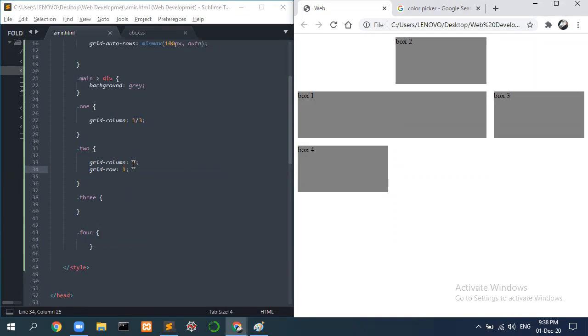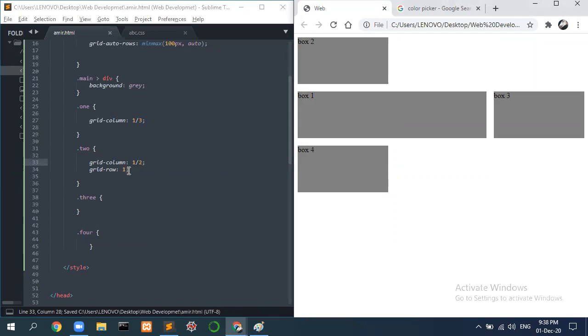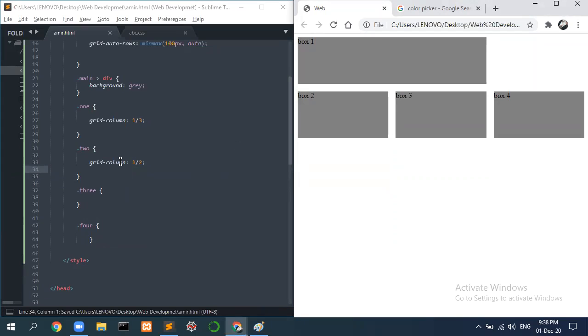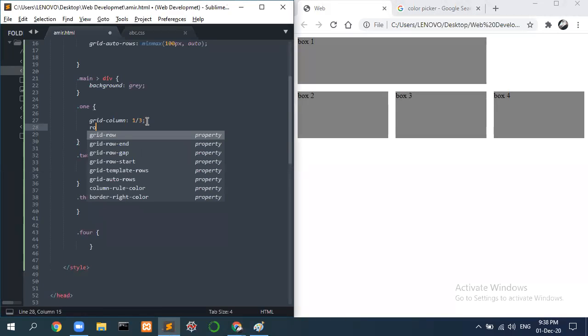So if instead over here I would have written 1/2, I'll just remove this. Just save it. So yes, it's come in my second row again.